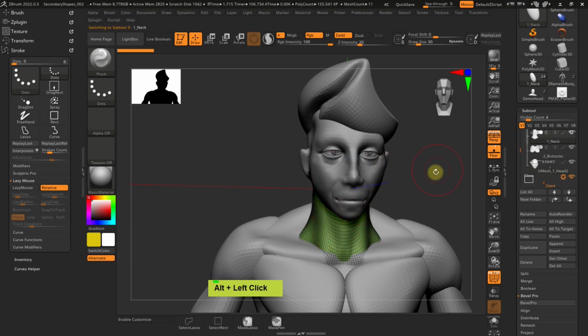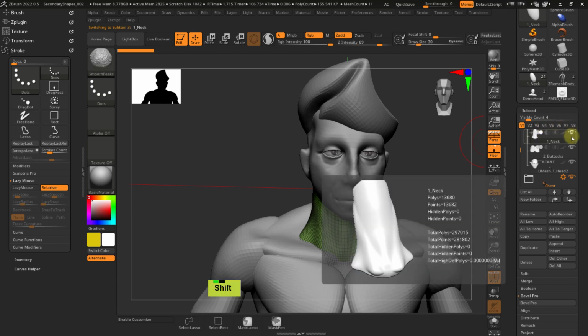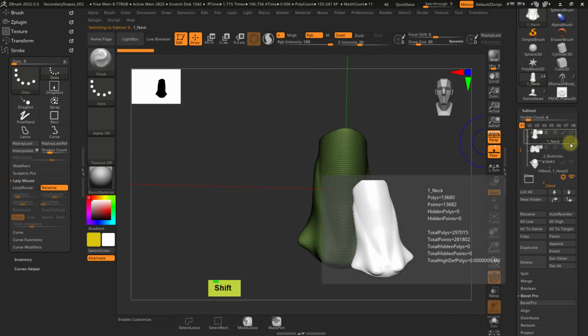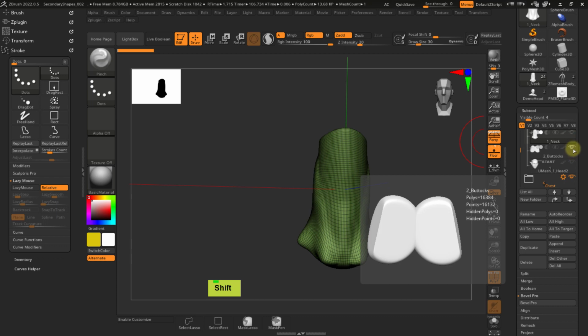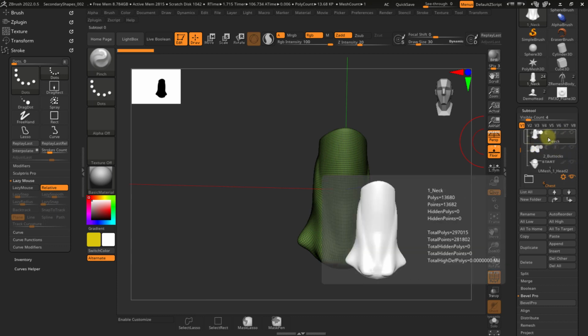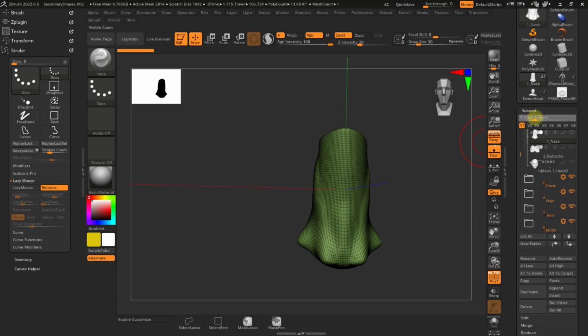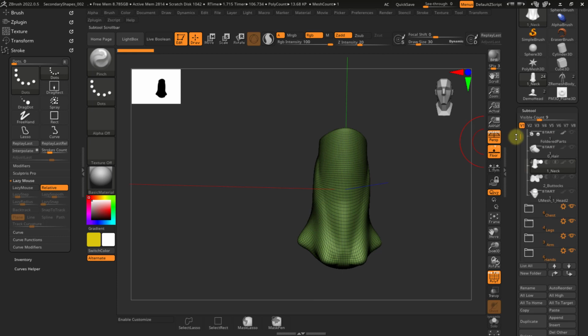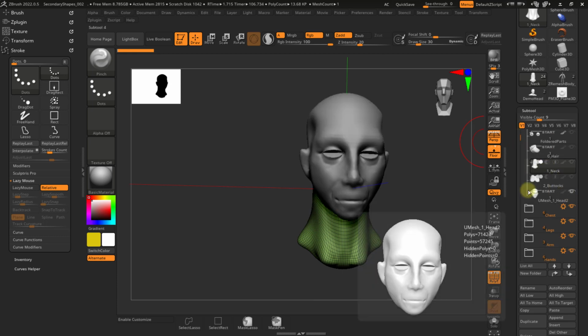So the way to do it is technically, if everything else is hidden, let me just hold down Shift and click on this and turn on the visibility of the head. Where is the head? We have the buttocks here. Where is the head? Visible count, and make it head. Yeah, this is the head. So let me turn it back on.